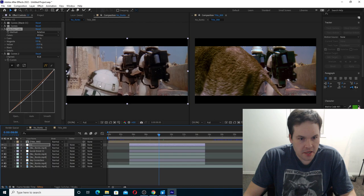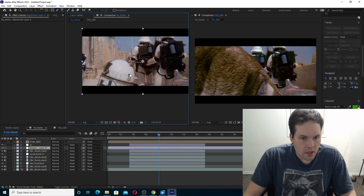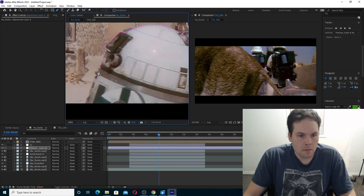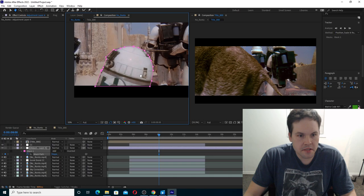Now what I need to do is some correction on the R2 unit there, so that his dome here is more green like it should be. So let me just go ahead and create another adjustment layer. Draw a mask around this guy, about that socket there. We're going to do, you guessed it, more rotoscoping. Thankfully, this is easier and not as long.